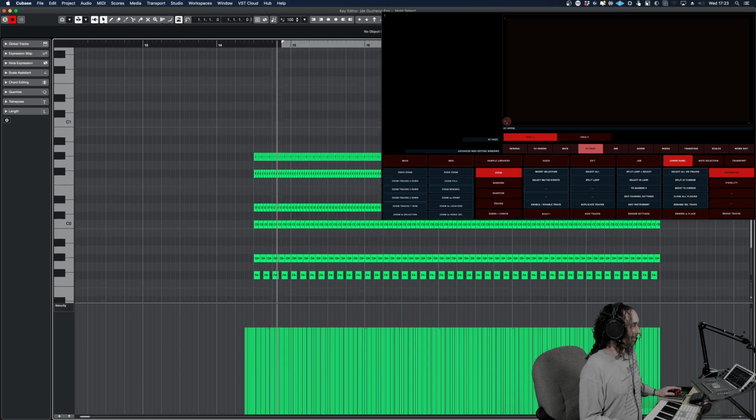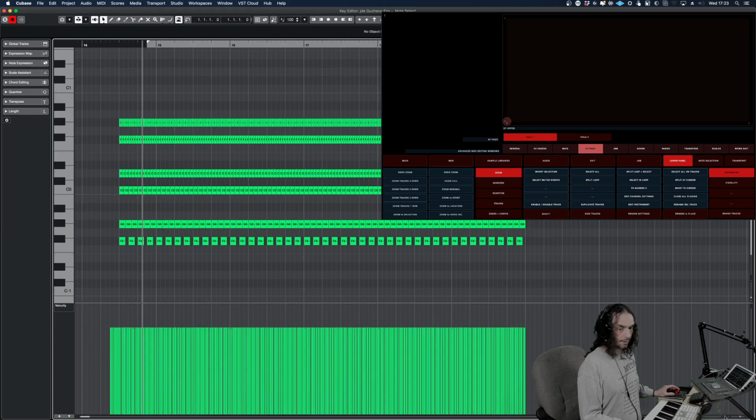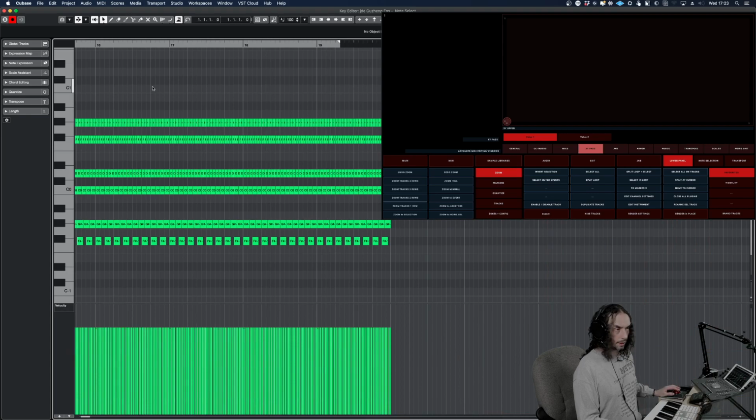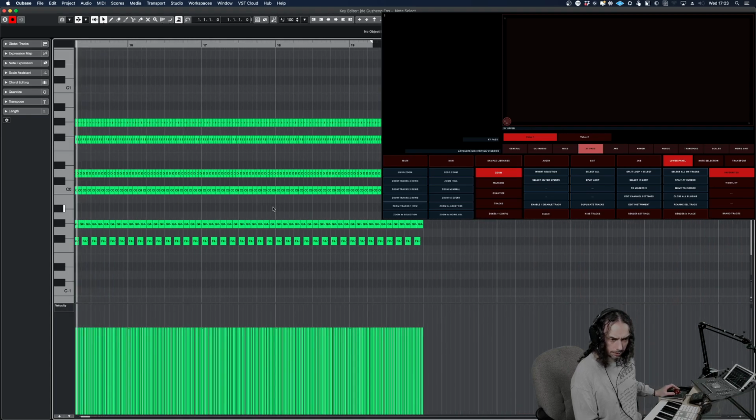Okay, so what we've got here are notes, note data. The bottom ones are eighths. These are eighth triplets. These are 16th triplets, and these are 32nds and 32nd triplets. Let me see if I can move the screen a bit so you can see this. That's better. A little bit more. Okay, cool. I'm just trying to look at where the touch screen is.